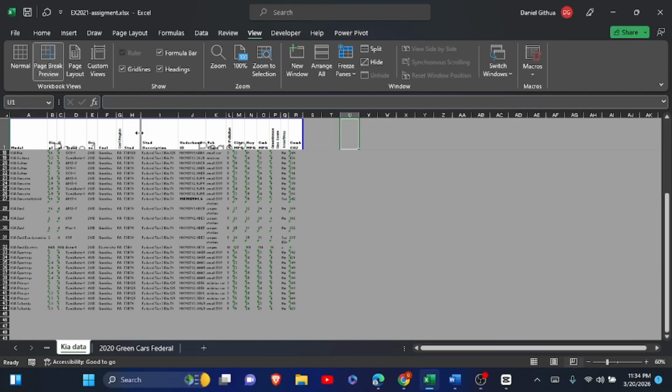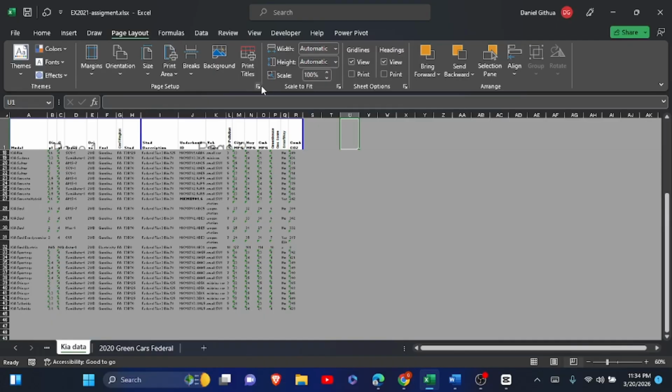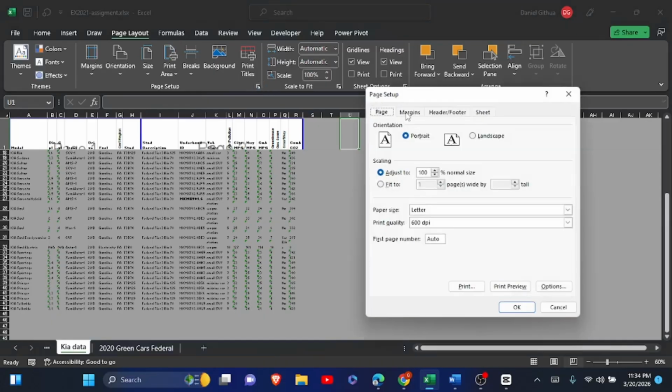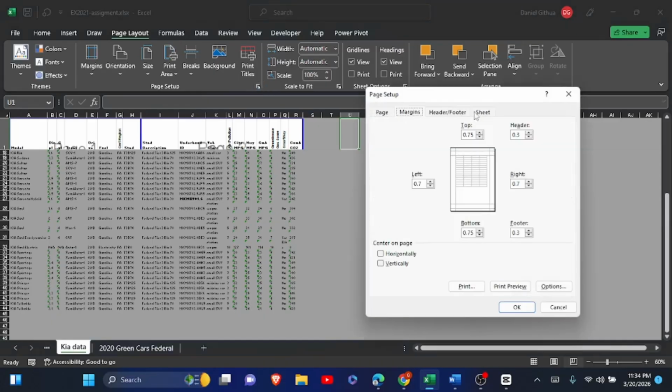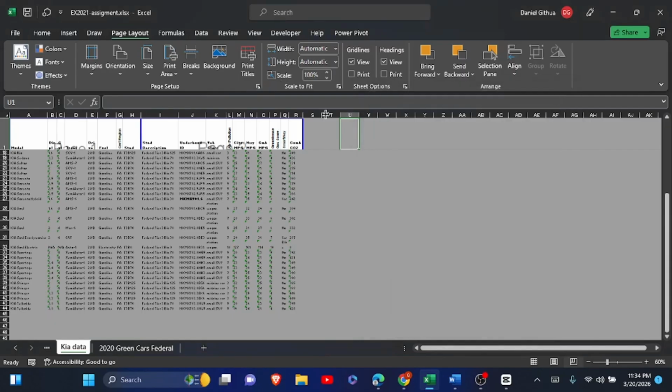And then for the print area, how to define it: you're going to click on Page Layout, and click on this arrow here. You see how it says define print area, click on here.